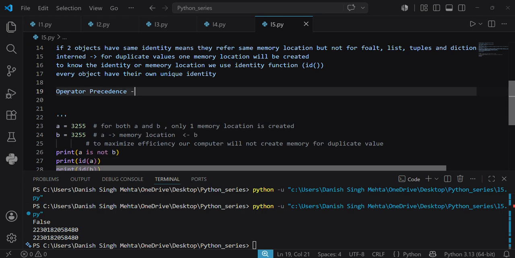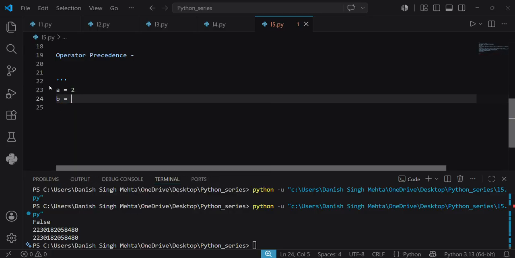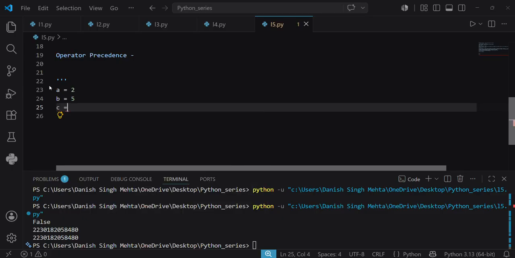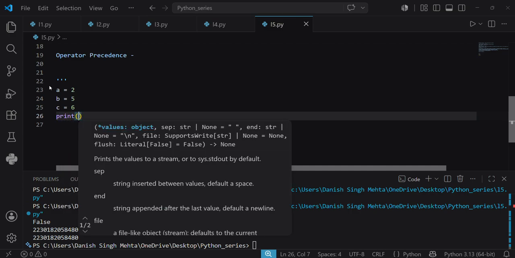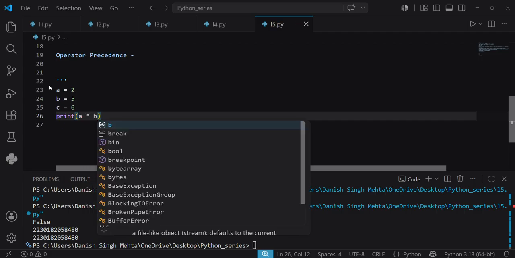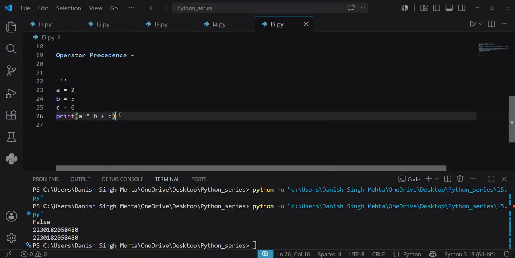So now what is operator precedence? If I give you an example, if I want to print, let's say I have a variable A, then a variable B, then a variable C. Now I will calculate A into B plus C. Now, how will you calculate this?